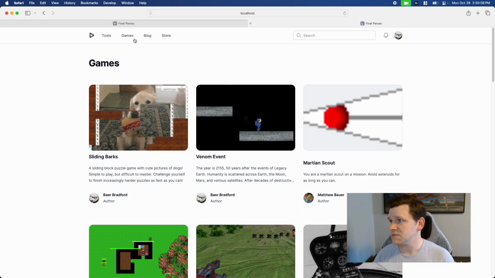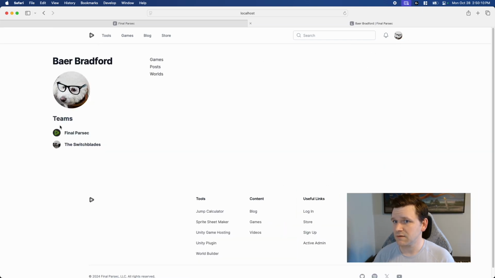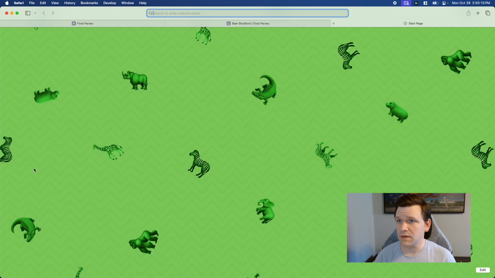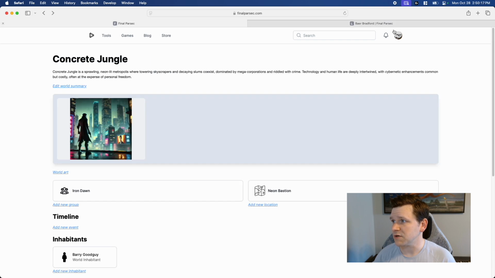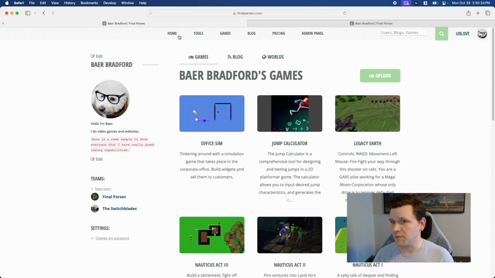Let me just go ahead and show what I knocked out this morning as far as that user profile page goes. Yeah, so you can see now, when you navigate to the profile page, I've got the name and profile picture and teams showing up. And I can show you what this looks like in production for comparison. So here's the old one that you can tell by the navigation, as per usual. And then here is what I'm starting to move over. So I've got a little bit of progress on it this morning.